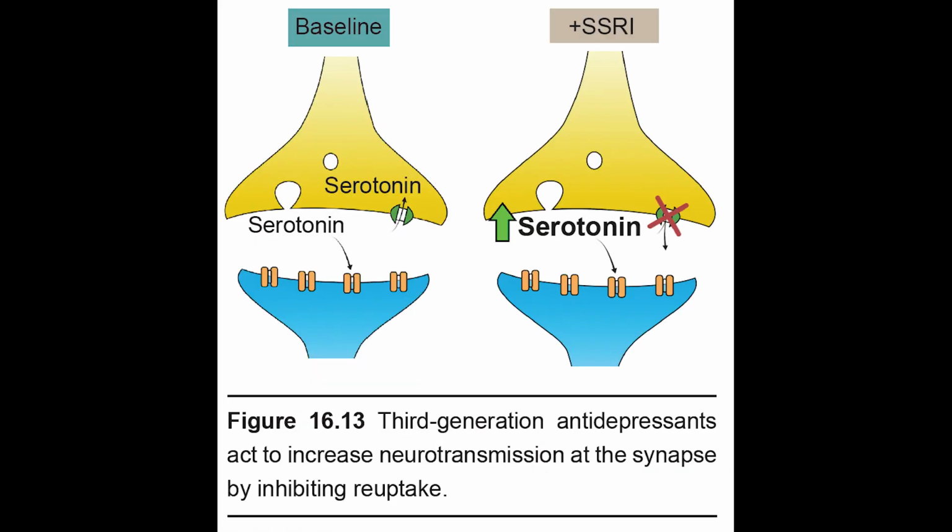Our current, most often prescribed class of compounds for MDD, called the third-generation antidepressants, are focused on boosting the signaling activity of serotonin. Instead of preventing degradation, like the MAOIs, these compounds block the reuptake of serotonin out of the synapse. These chemicals are called selective serotonin reuptake inhibitors, or SSRIs, of which fluoxetine, or Prozac, is one of the most well-known examples. While SSRIs can be effective at reversing the side effects of depression, they are not perfect drugs.